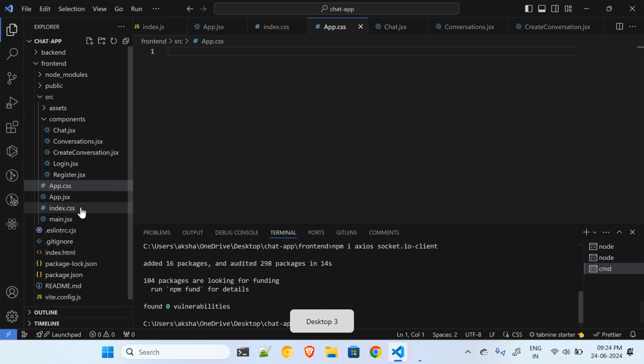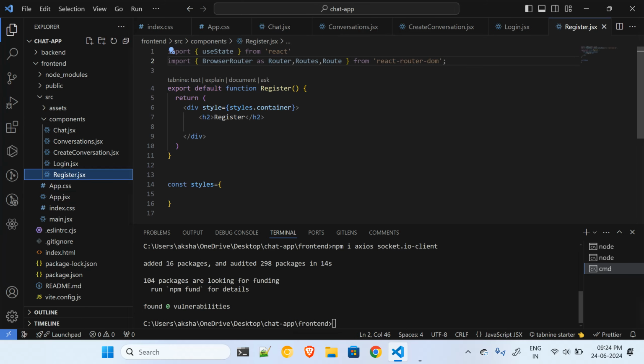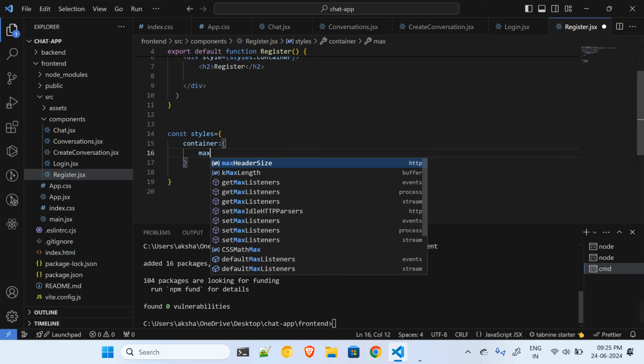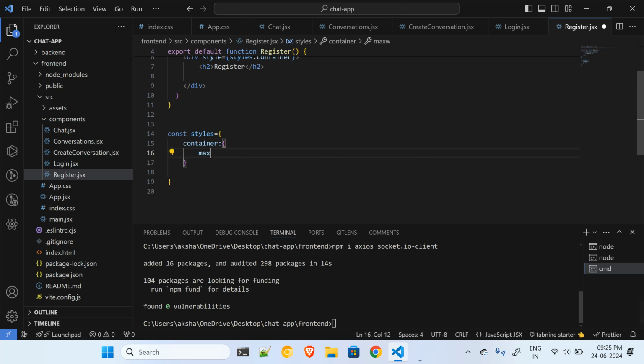So here I am having my register.jsx. So now what I will do, first of all, I'm having the style for the container. So I'll copy this, I'll come over here, and I will make use of this container, and I will say maximum width as 40 pixels over here.